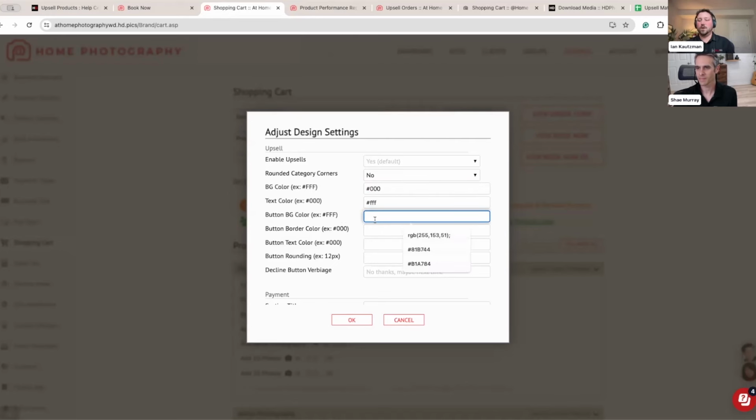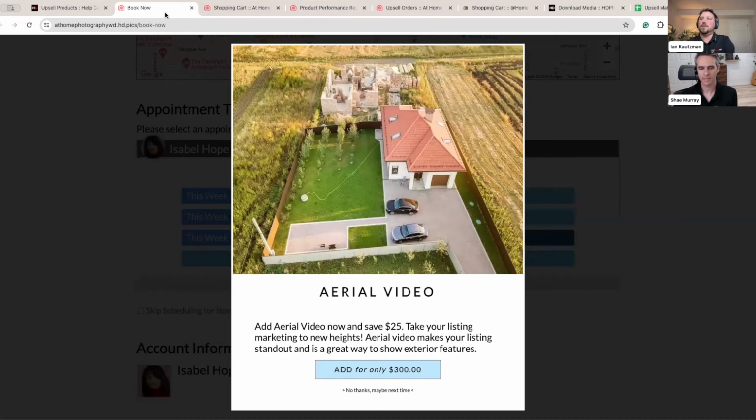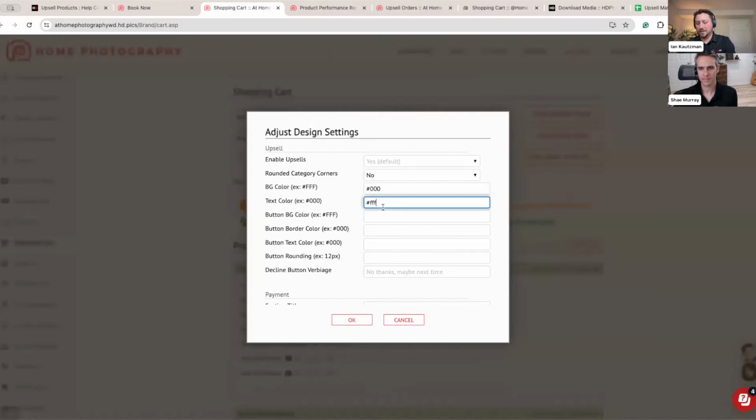But we can make our text white. We could basically invert everything, or we could make them more around your colors. I would say the most noteworthy ones, maybe you want to change the button color to be something that's a little bit more on brand for you. We pull in some of the defaults, but if you come in and say button background, what are we?